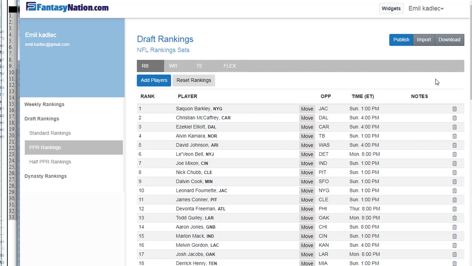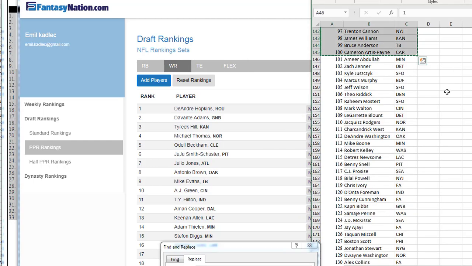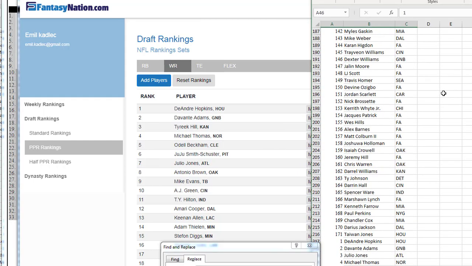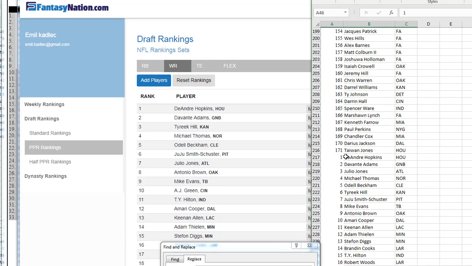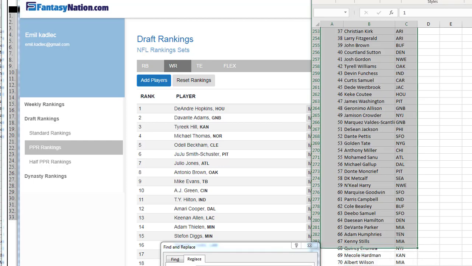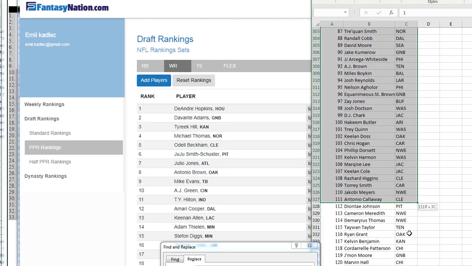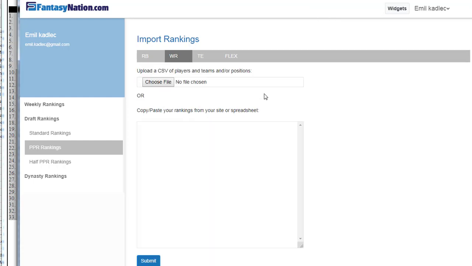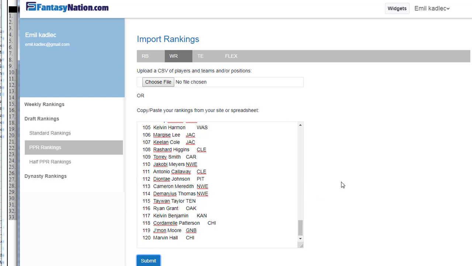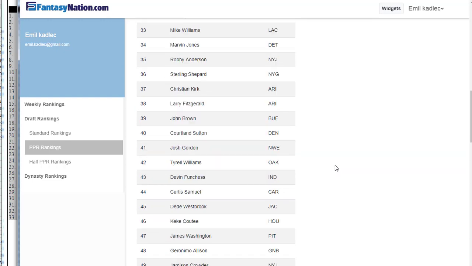Let's quickly go to receiver. Let's see if we can do all this without boring you guys too much or me messing up. Let's go to the receivers. We'll do 120 receivers, let's just say. And so we're back here. We're going to import again, hit submit, and we're going to just glance through here.